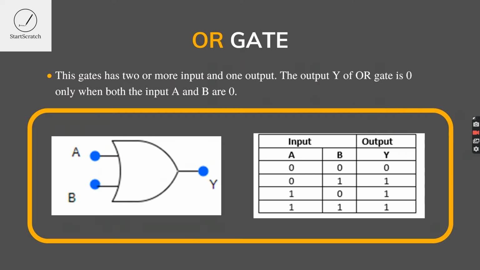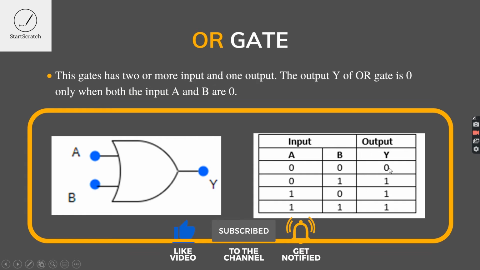Now let's go to the OR gate. It is just similar to the AND gate, which means it too can drive multiple inputs to a single output. And here you can find the truth table for it, where you can find that y equal to 0 only if both the inputs A and B are equal to 0. This is the typical property of the OR gate. Now I will be using this property to design the OR gate too.